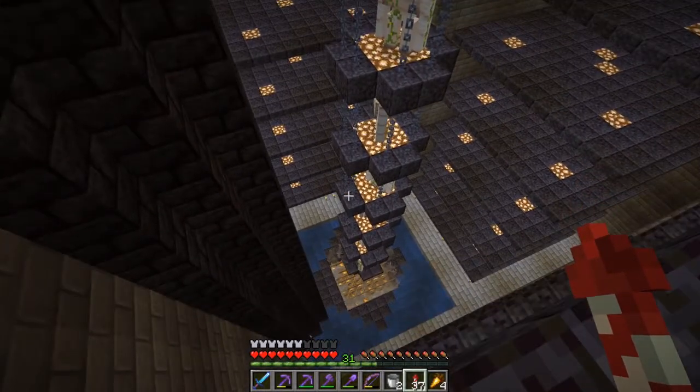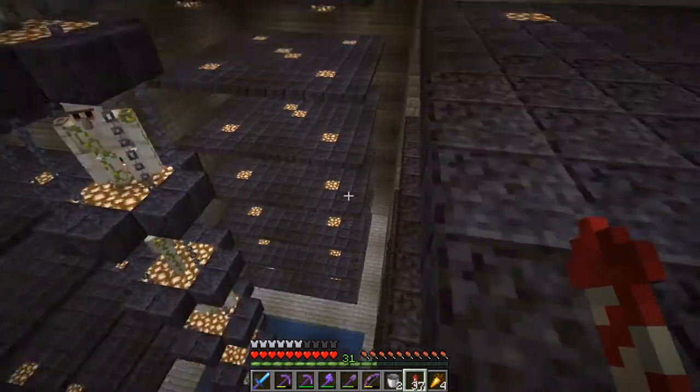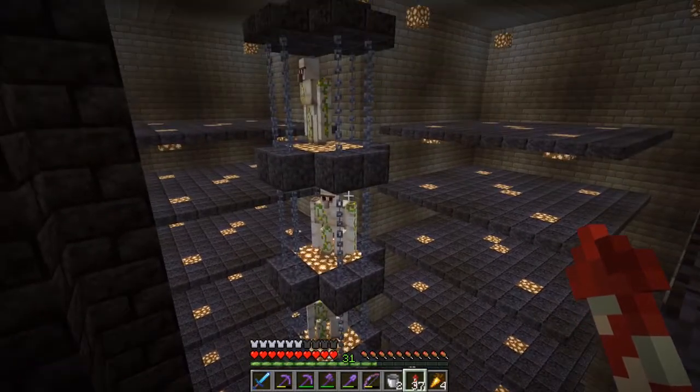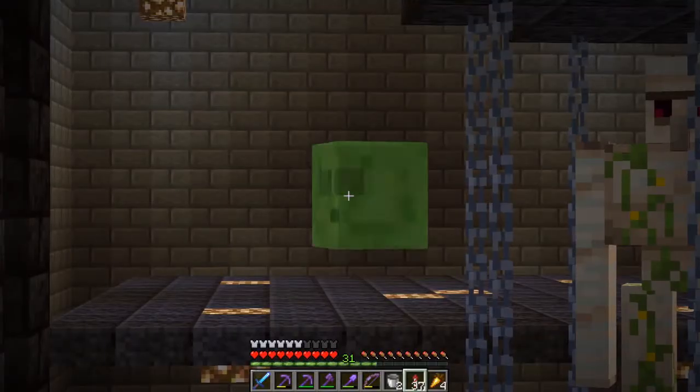And there we go, just like that, we have our completed slime farm with all 3 levels of our spawning platform and our iron golem cage here in the middle. Now all we have to do is add some water, and there we go, it's working.